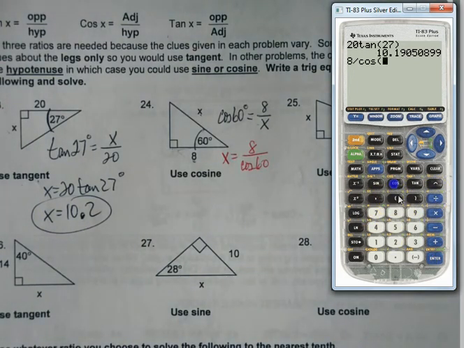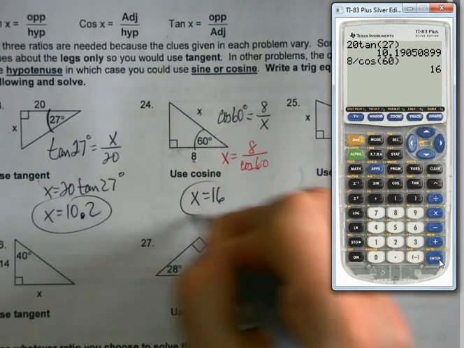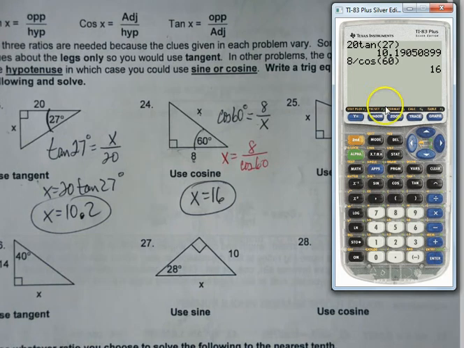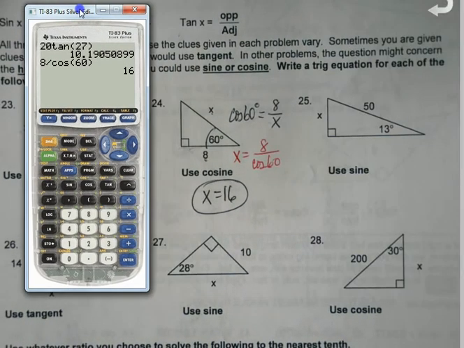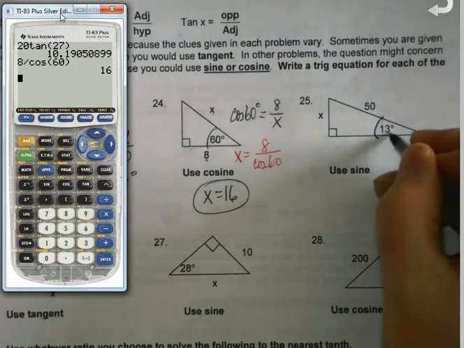And again, if you're more comfortable doing it the way we did on the last page, you can feel free to do that. And we even get whole numbers sometimes. Not a whole lot, but occasionally. But I have to pay attention to the sides that I have based on the angle I'm given.